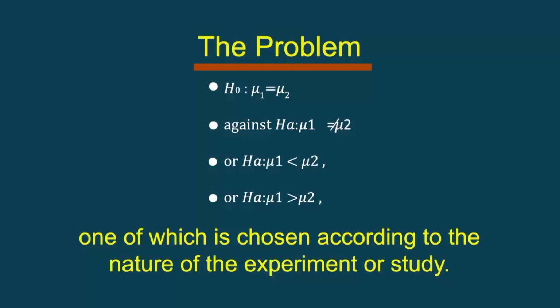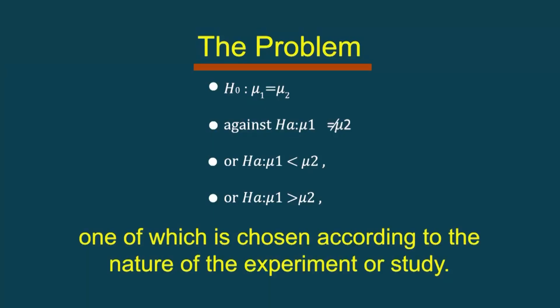To be specific in statistical terms, here we would like to test H0: mu1 equals mu2 against any one of the possible alternatives, mu1 not equal to mu2, mu1 less than mu2, or mu1 greater than mu2. One thing I'd like to remind you is that here the null hypothesis will be tested against any one of these alternatives. The null hypothesis cannot be tested against all possible alternatives simultaneously. So here basically we are discussing three different tests together because they are similar in nature. Here mu1 and mu2 are nothing but the means of the two populations under consideration.